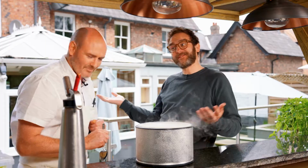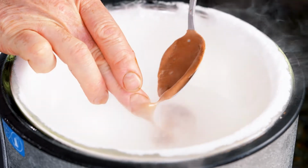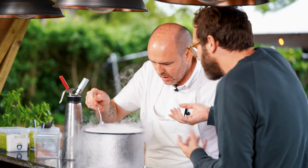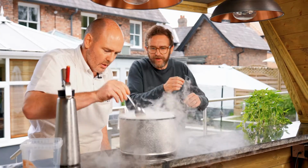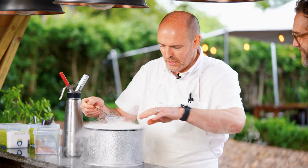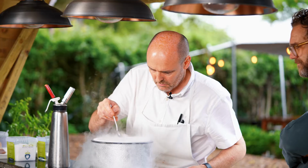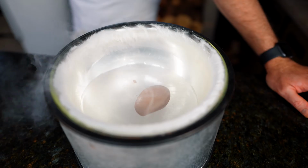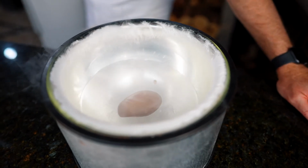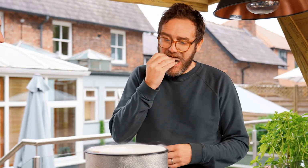That's the best bit, mate. That's why I'm here. Drop that into the liquid nitrogen. Floats on top, doesn't it? It's really like poaching an egg. We're literally poaching, yeah. Don't flick that over here, mate. Your body's so warm, if that were to hit your body, it'll just run straight off. Don't try this at home, kids. Because literally solidifying the fat around the outside. Just pop it straight in and bite it. I wanted to blow it.